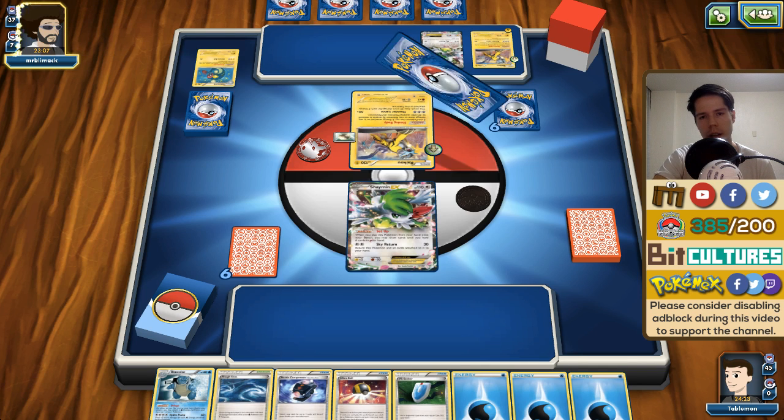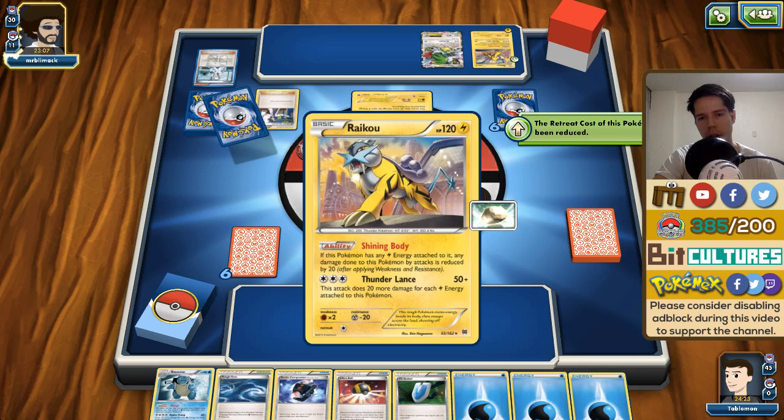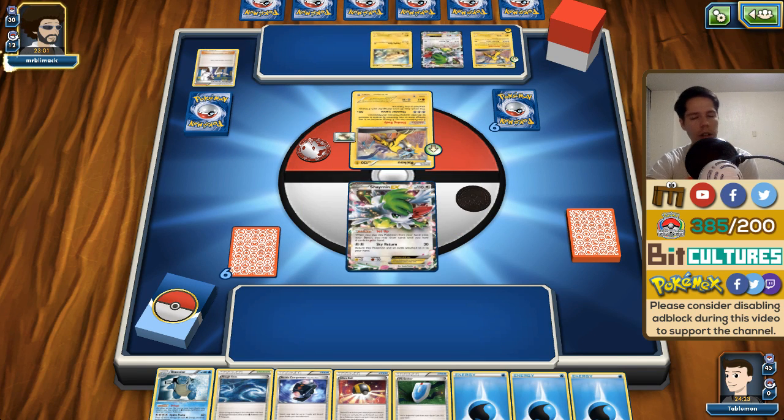I mean, a Raikou 1-hit KOing a Keldeo looks very difficult. He would need 6 energy on a single Raikou, which seems a bit hard to accomplish. But if we whiff the turn 1 Blastoise, then it's going to be hard. Definitely going to be hard.